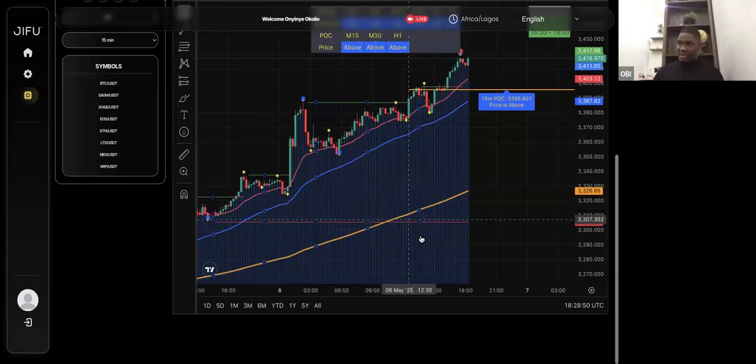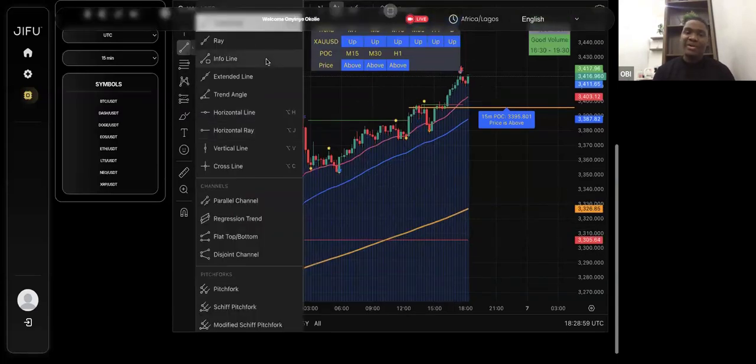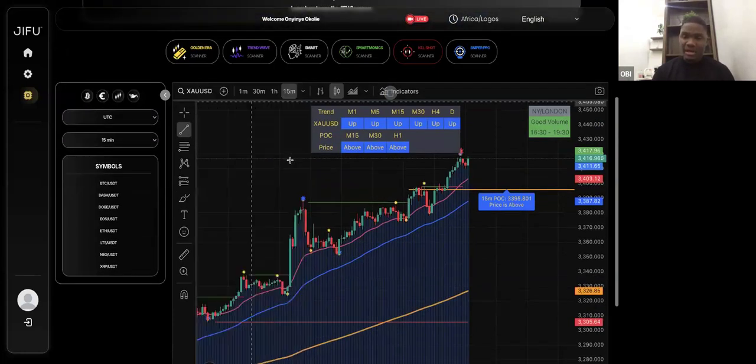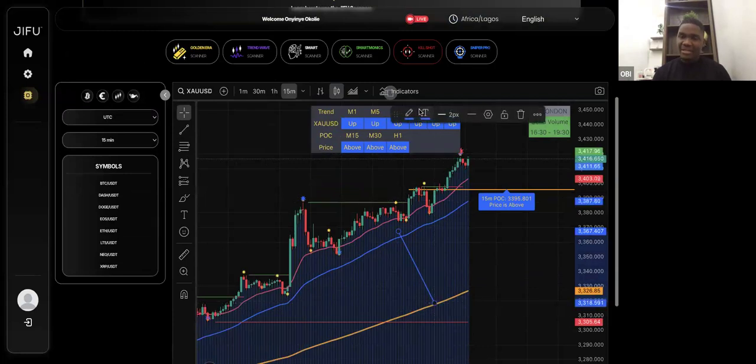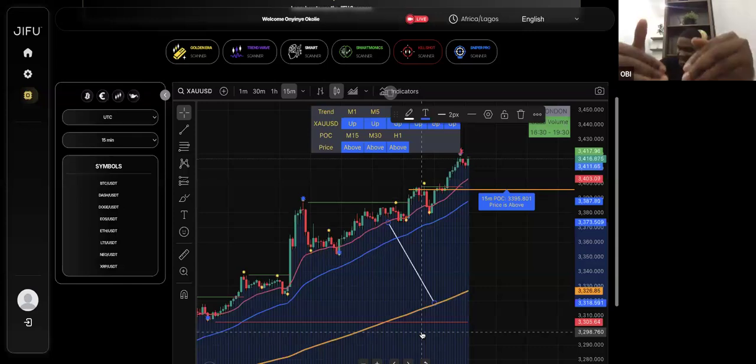The further the yellow line is away from the market below, you can see the gapping. The gapping here is extraordinary. That's why gold has been buying uselessly. Can you see this gapping? The gapping is something else, right? The further away this yellow line is from the market, the more buy strength, the more buyers we have buying the market. That's why gold has been buying uselessly since.